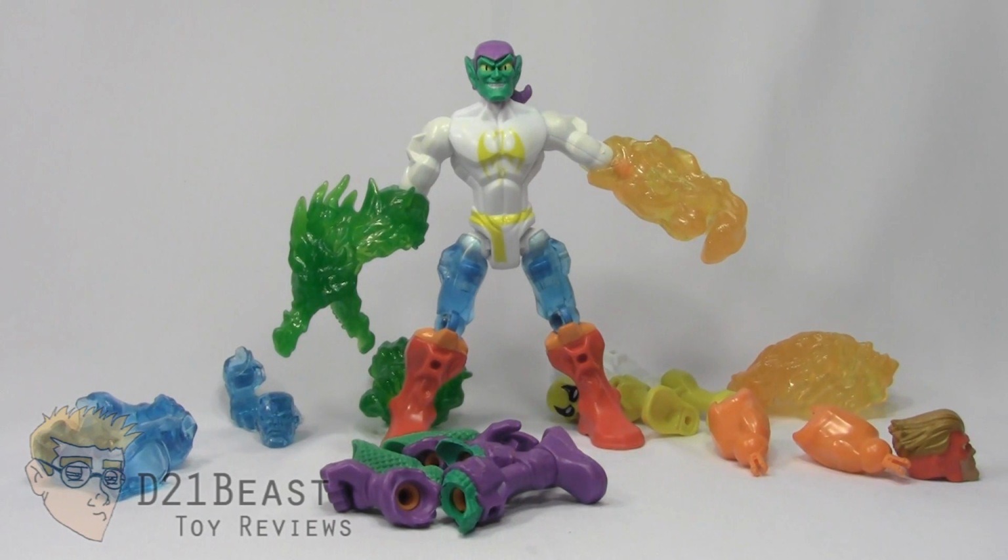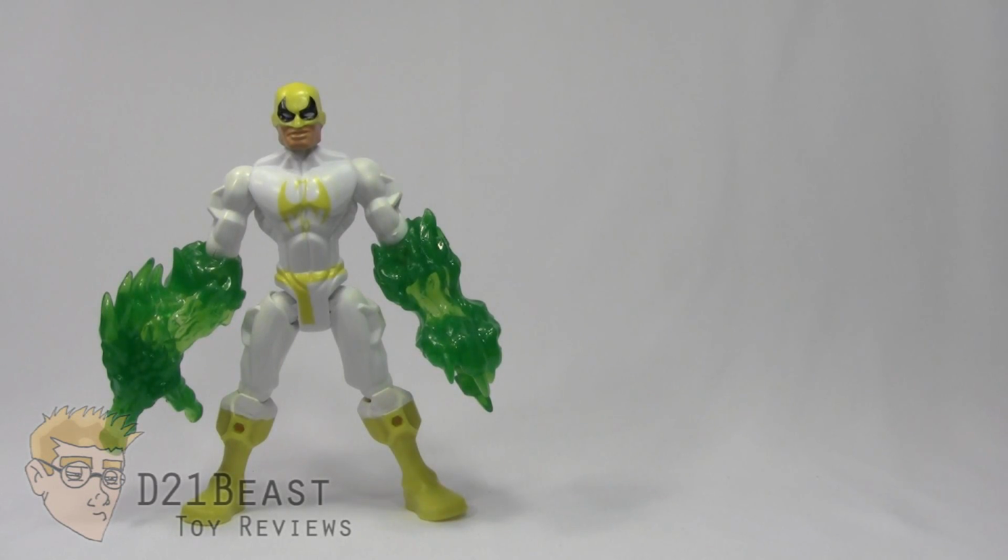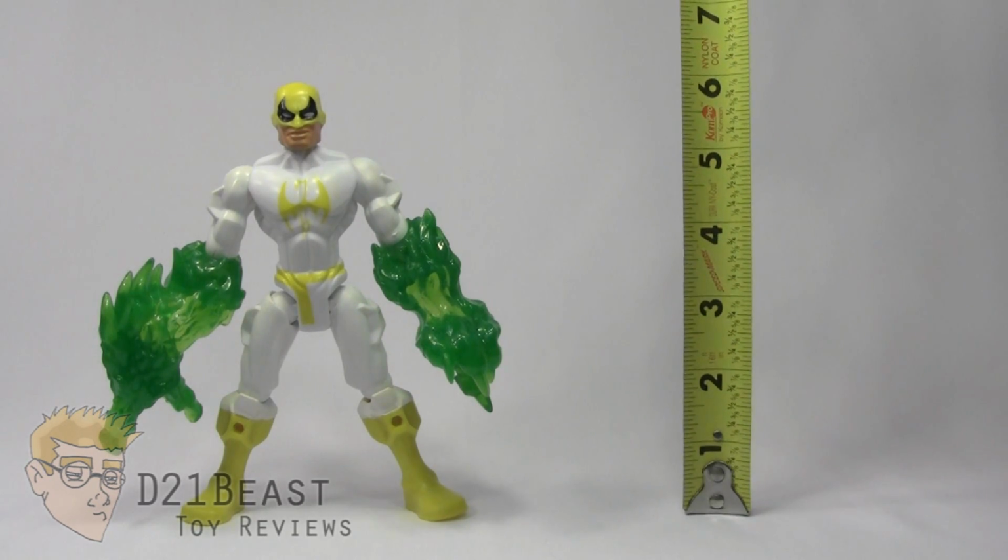So mashing these figures can be pretty fun, and of course the more figures you have in the toy line, the more options you're going to have to mix and match your own superheroes. Height-wise, we can see that this Iron Fist Masher does come in right at 6 inches tall.